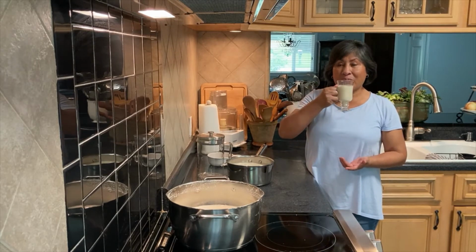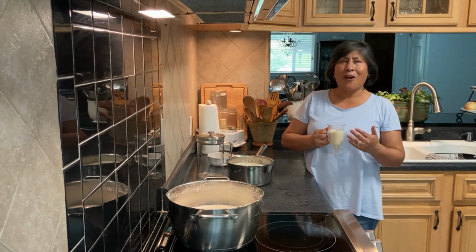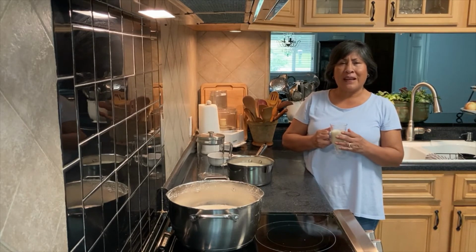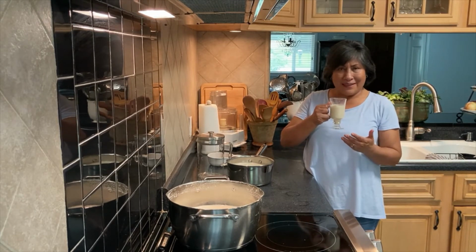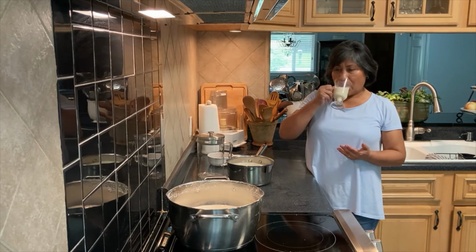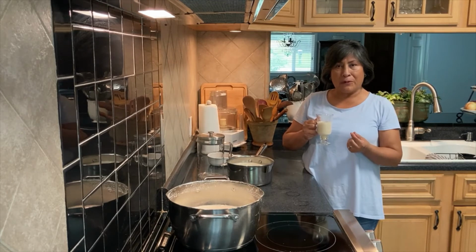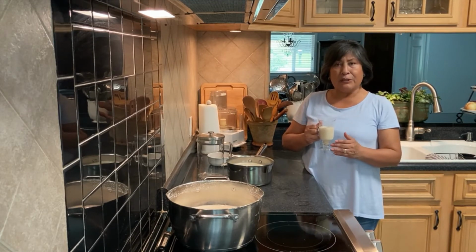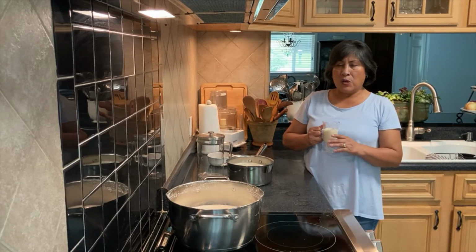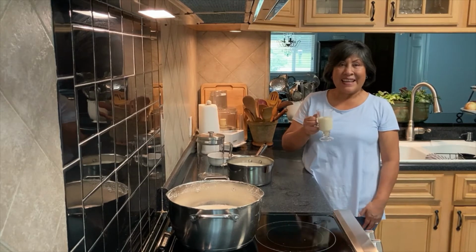Ching ching. It's so soft. Comforting. I feel comforted maybe because it's warm, right? It's like a milk, but very pure without anything, you know, just beans. Anise is good for that. And just anise, okay? Well, ching ching.